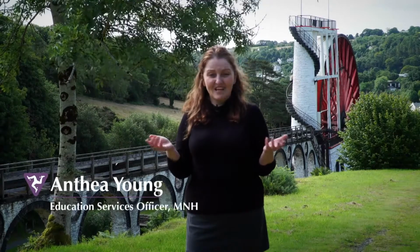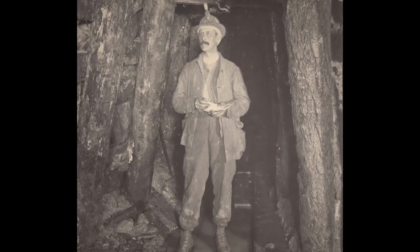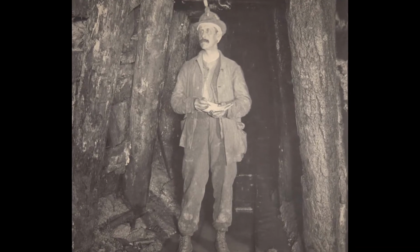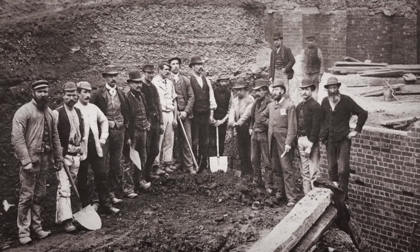The Great Laxey Wheel is certainly impressive, but why is it here? I'm sure that you're all now familiar with the famous Laxey Wheel song, which explains a little bit about the history of this magnificent water wheel. But put simply, the Great Laxey Wheel was designed by local engineer Robert Casement to pump the water out of the mines. As early as the 1780s, zinc and lead ore was discovered in Laxey Valley and attempts were made to mine these valuable minerals. For many decades, however, flooding was a significant problem for those working underground, and so the Laxey Wheel was invented and constructed to solve this problem.